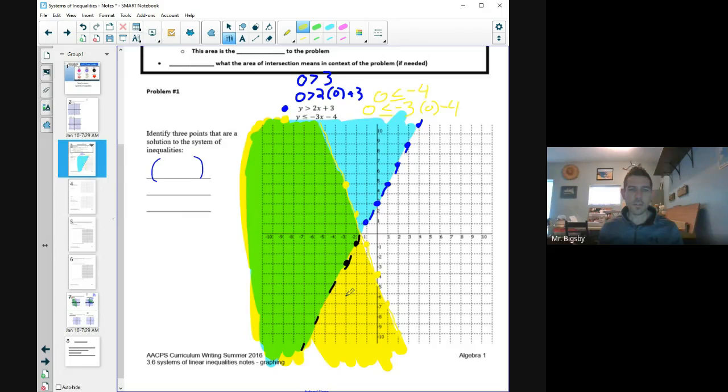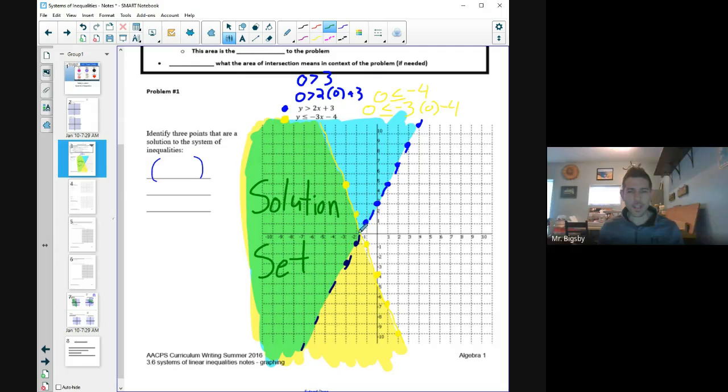And what does blue and yellow make? Well, it makes my favorite color, green. And I like to use green to represent the solution set. So we now have a little triangle up here that's only the solutions to the first inequality, and a little triangle down here that's yellow that's only solutions to the second inequality. And this green region is our solution set, our solution region for both inequalities together.